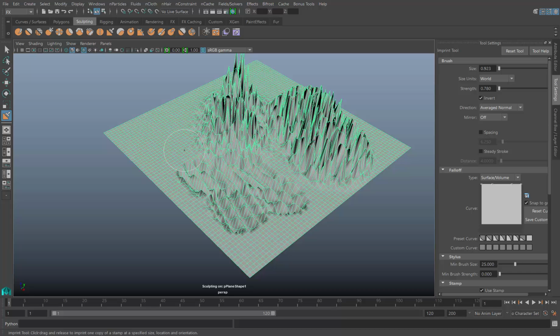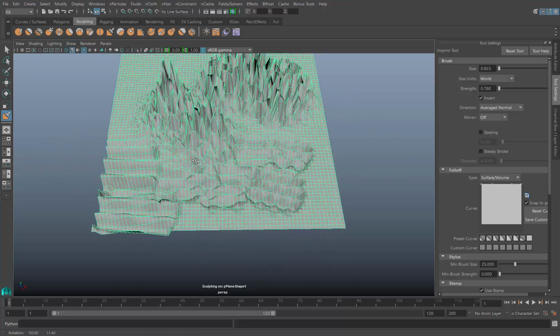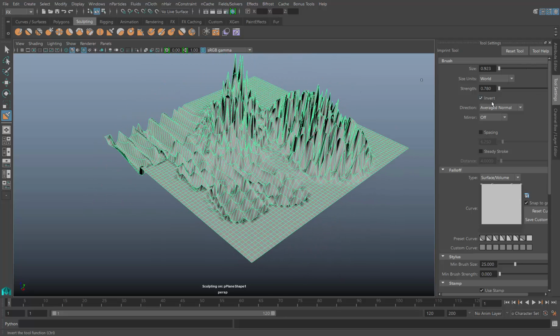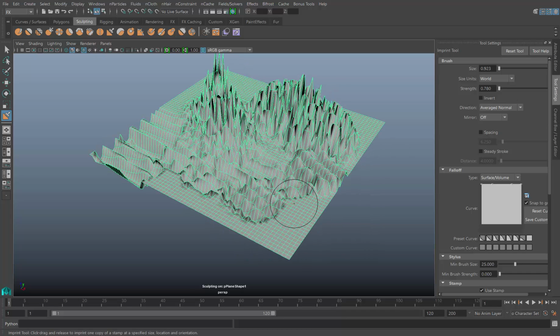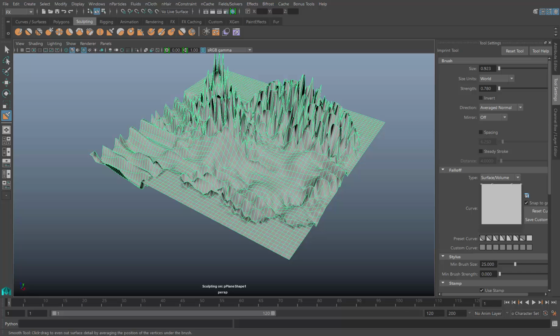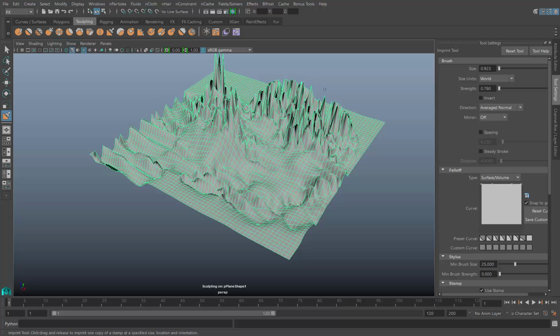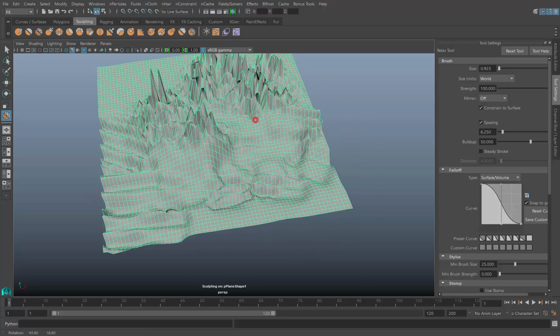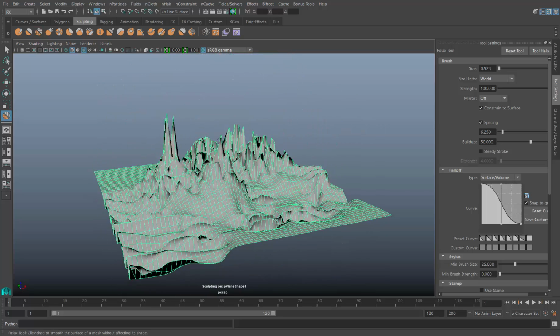So this one's more like a series of stamps that you're pushing into the mesh. So again, I had to invert this, and with it unchecked, it pulls it up. And then you can also control click, which is the same as inverting. So you see when I control click, the brush turns white. So that's when you know you're in inverse mode. And then shift always smooths the whole thing out. And then maybe we can go back in and relax some of these vertexes too.